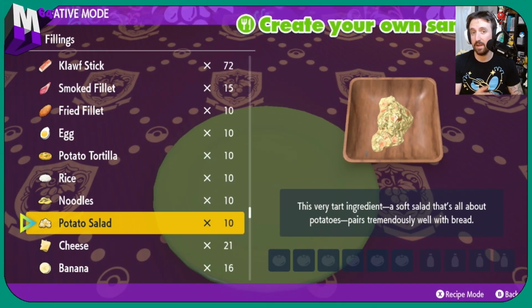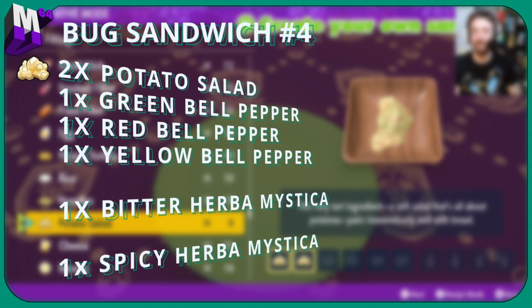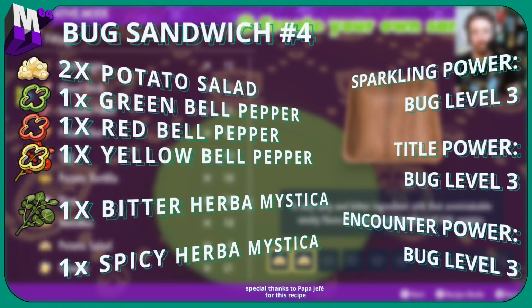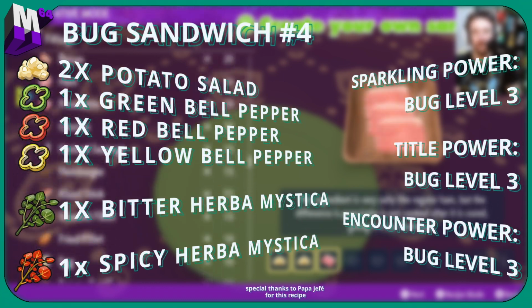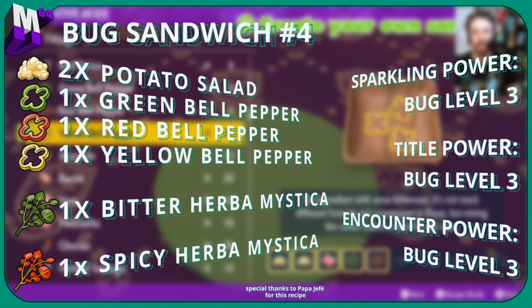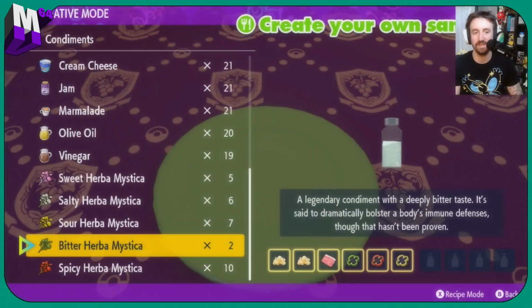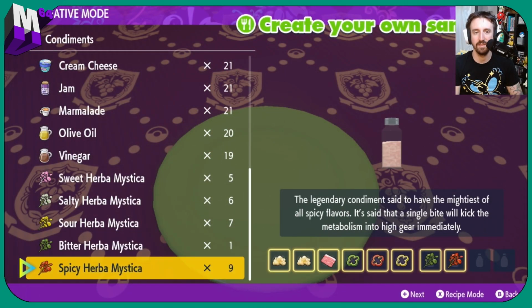If you're by chance out of salty Herba Mystica, but you do have some bitter and spicy Herba Mystica hanging around, then you can use this recipe, which is going to be 2 potato salads instead of 1. We're going to add some prosciutto. And then we're going to add 1 of each bell pepper, which will actually max out our fillings. So it automatically takes us over here. And then, as I said, no salty is necessary, just a bitter and a spicy.